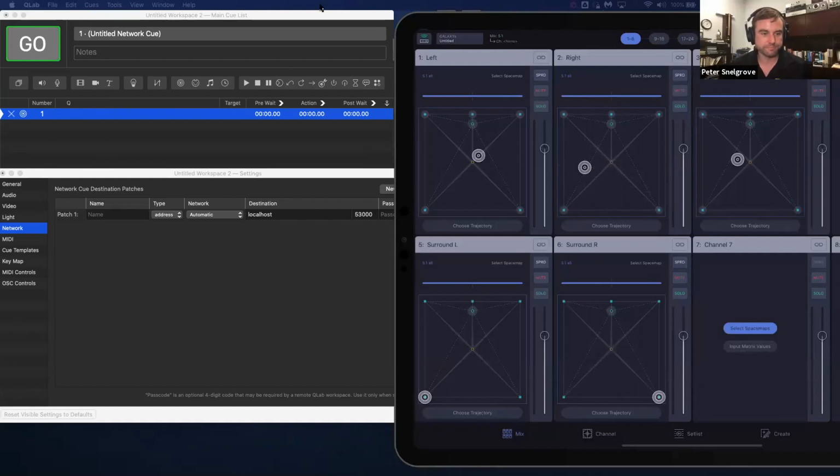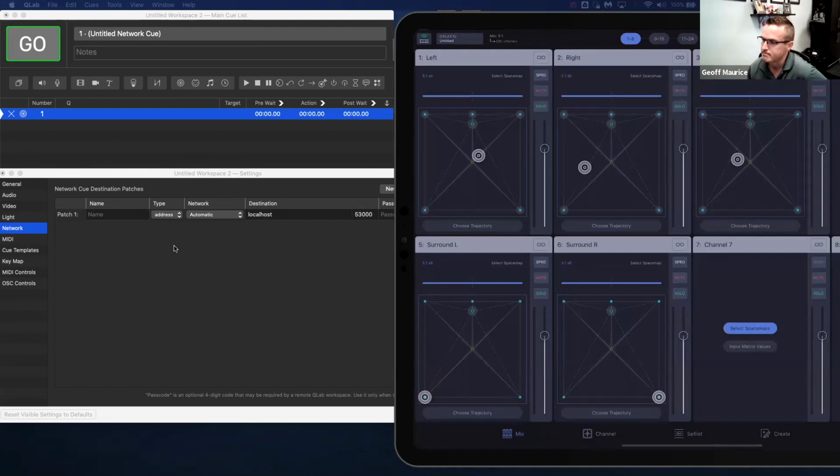Yep. Great. Well, I'll start off by saying that I am no QLab expert. Today's the first time I've opened QLab in many, many years. So my experience comes with a great degree of just starting things out. But I will say it was incredibly easy to get this going. There's really not much to set it up, and you can do some fairly in-depth programming, kind of like Peter showed in Spacemap Go, but you can do it right from QLab.